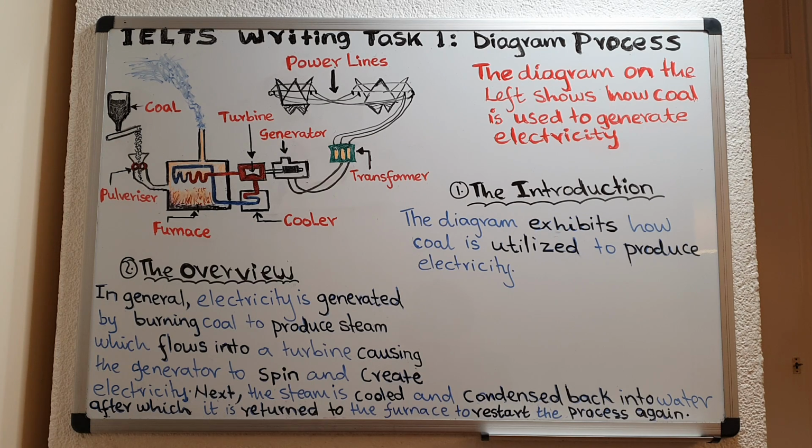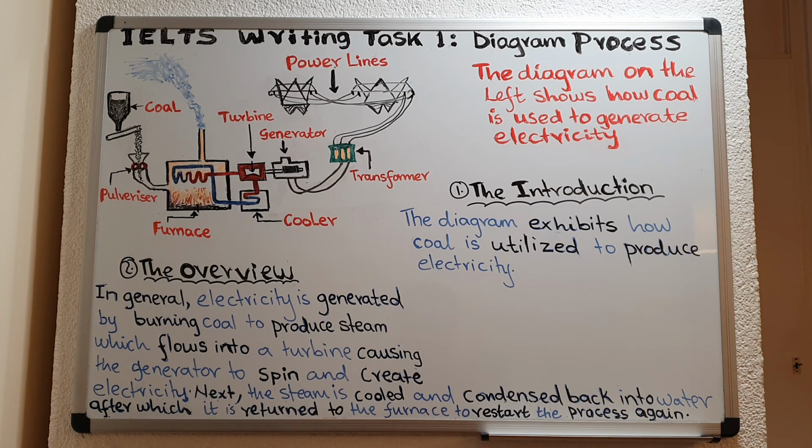And then we have the transformer, I would put as number 6. Okay, and then we have the power lines, that is number 7. And then finally we have the cooling process happening, once more. So I would put that as the last step, although it comes at the beginning as well. So in other words, the most important thing is read the information that IELTS has provided you with.